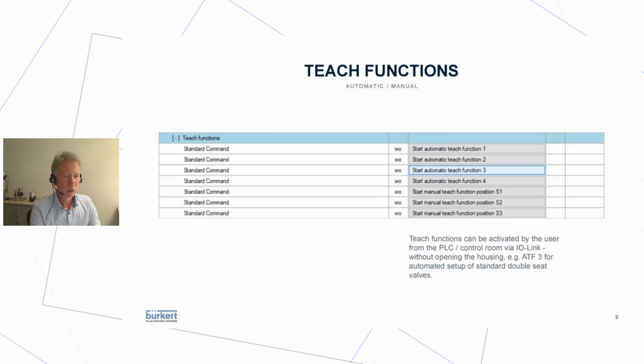Like Andrea mentioned the automatic teach functions, so he covered this in detail. This is how it looks when you dial in from the control room via a software that comes with, or can be downloaded for, an IO-Link master. It more or less looks the same for all available IO-Link masters. And you can go through several screens, through several data structures, and then you come to the point where you find the teach functions. And then you can activate this from the control room, or even from the PLC program. So this is up to the programmer who is responsible for this installation at the end user.